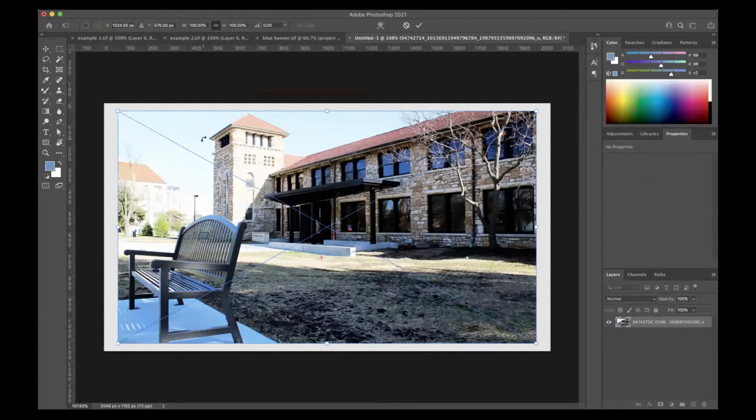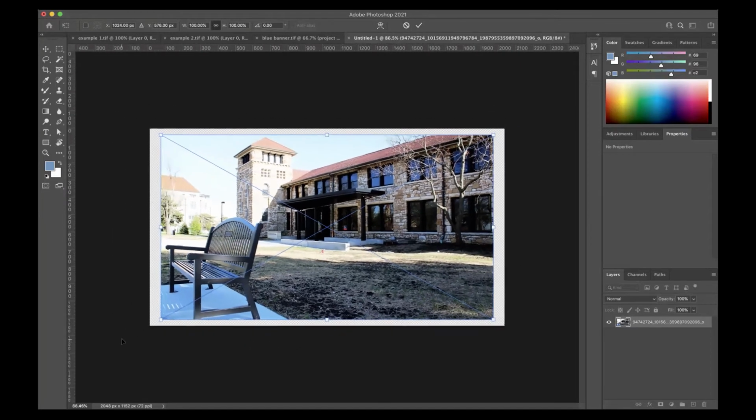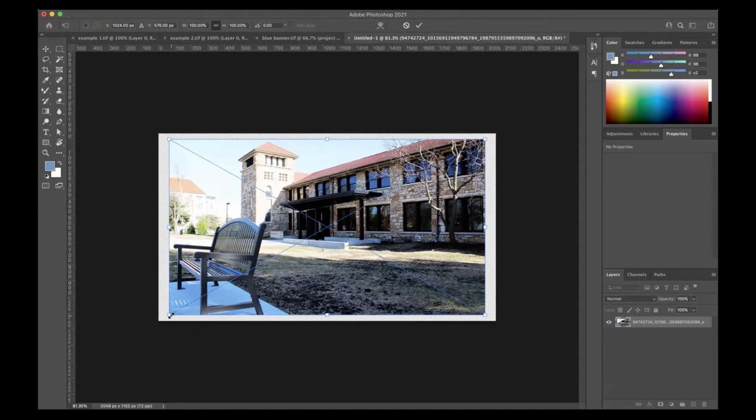And then we're just going to scale this up. I already have my transform tools in here, and you can see that right up here. We're just going to get this scaled into place. So I can zoom out so I can see a little more, because I want this to be a lot bigger than it is now.